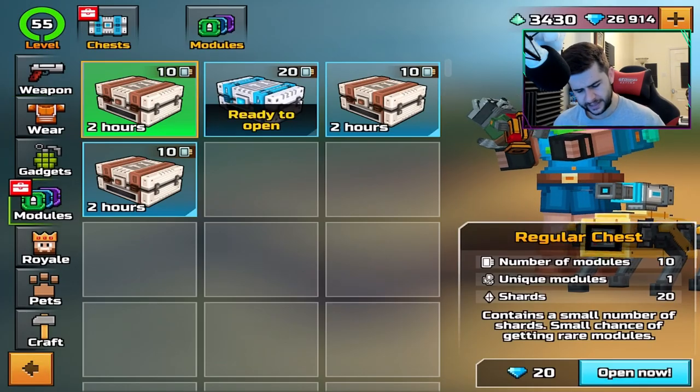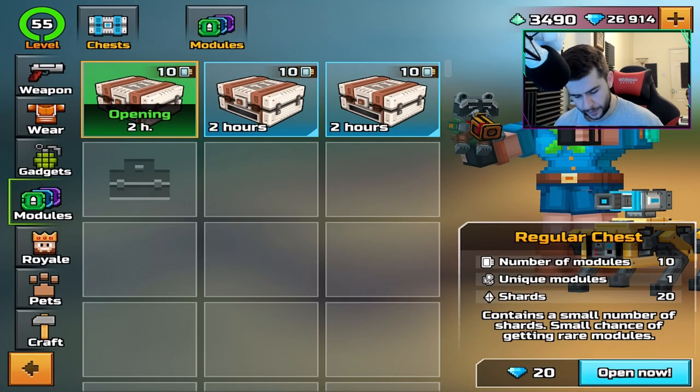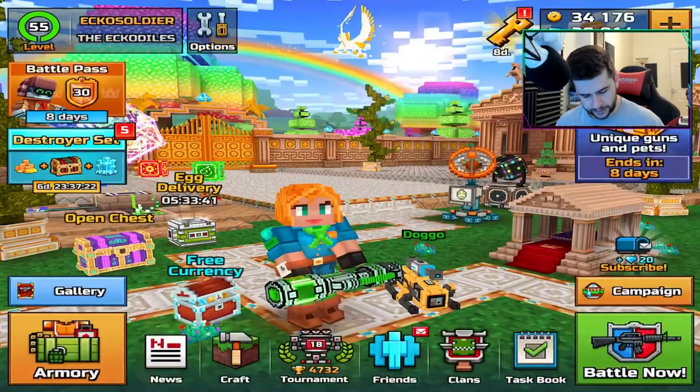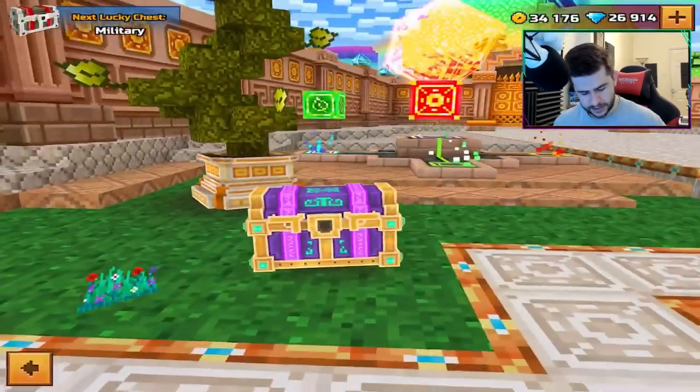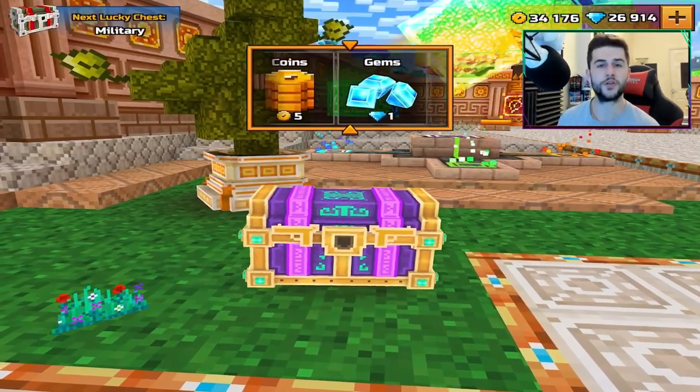Also, what happened to the skins? They haven't even introduced any new weapon skins in a while. I'd like to see some new weapon skins. All right, guys, we're gonna upgrade a couple. Oh wait, we got a chest open. I'm gonna upgrade a couple of my modules. Then we're just gonna jump straight into a game.